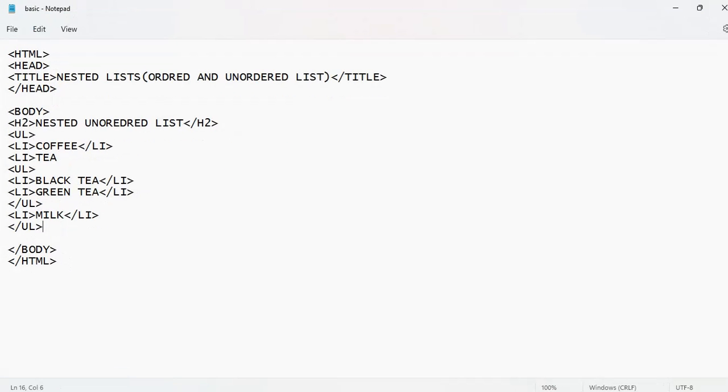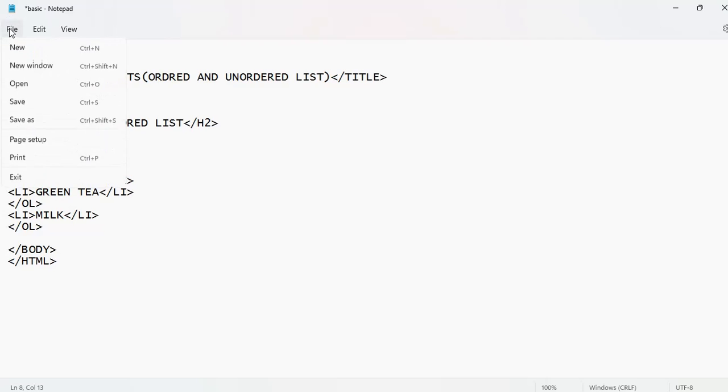Okay, so this was the unordered list. Now similarly I can have the ordered list also. I just have to put the tag ol, right? I put ol here also. Then I close the nested ordered list like this, and then the main ordered list I close here like this. Okay, of course with the OL I have to give the type, what kind of ordering I want. So type, I keep it to the basic ordering, that is 1. Now let's see how it looks.